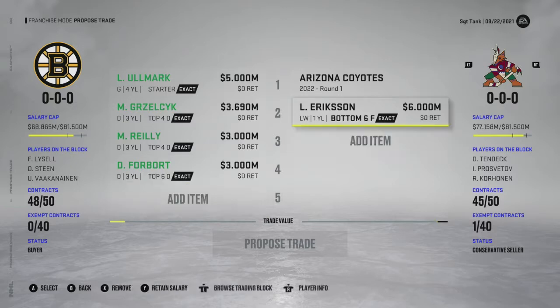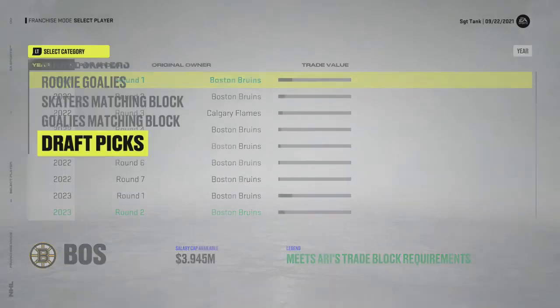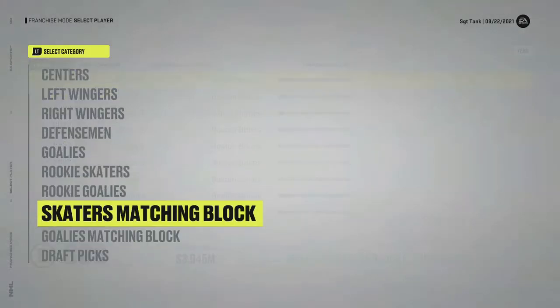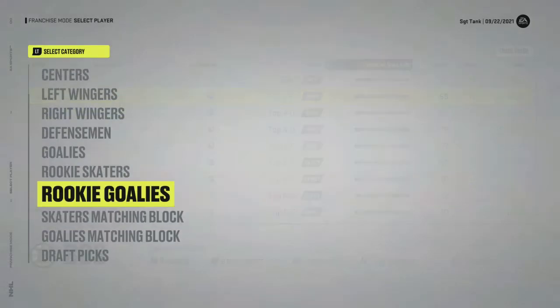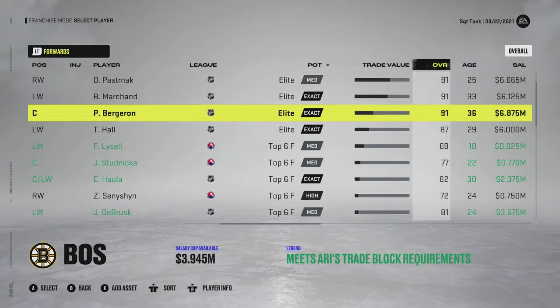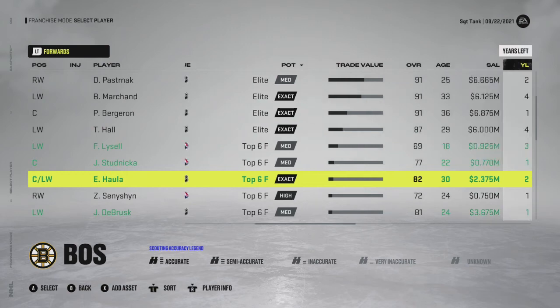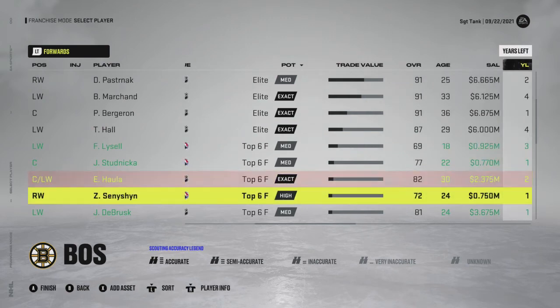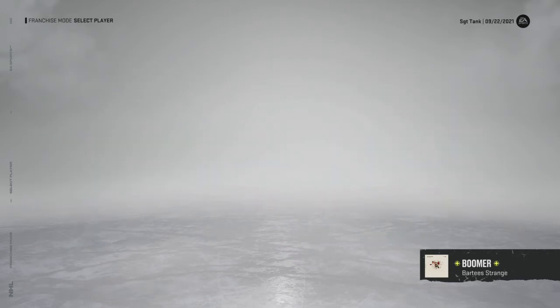We're going to hold on to Forbert, and we'll hold on to these guys. What else do I have that would be valuable? Oh, boy. Forwards-wise, who else do we have? Put it this way. I can't trade them. Holla is our next. Wow, that's kind of depressing, if I'm being honest. Yeah, we'll throw DeBrusque in there.